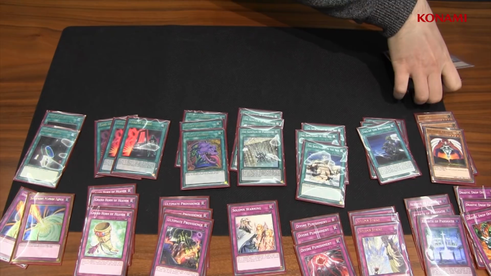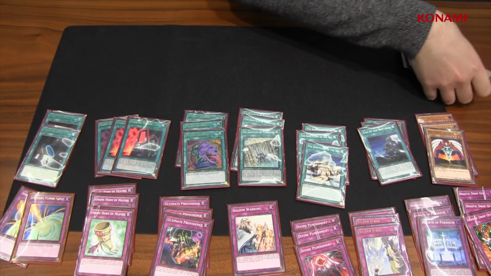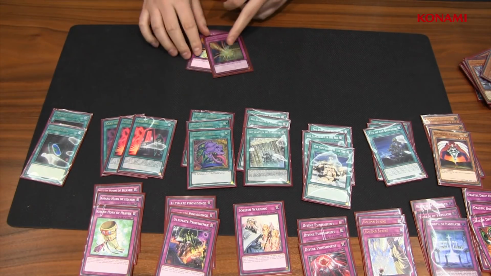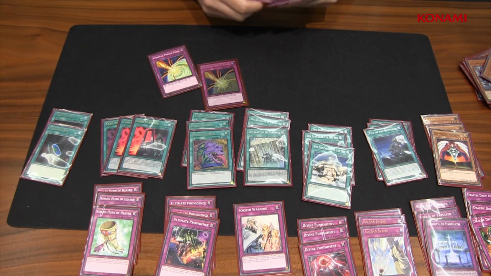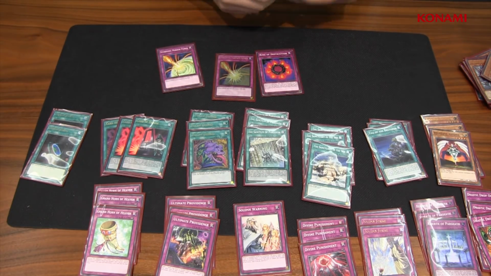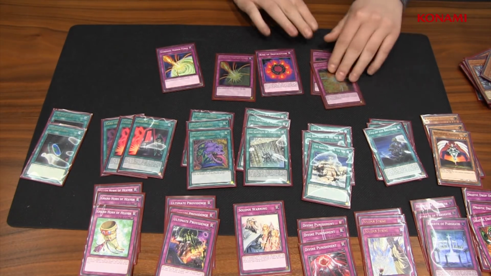So we're going to be taking advantage of our Sanctum of Parsaf, and the effect that it stops your opponent from targeting your spells and traps. So we can then start playing things that really start putting the work in against an opponent that attacks recklessly.